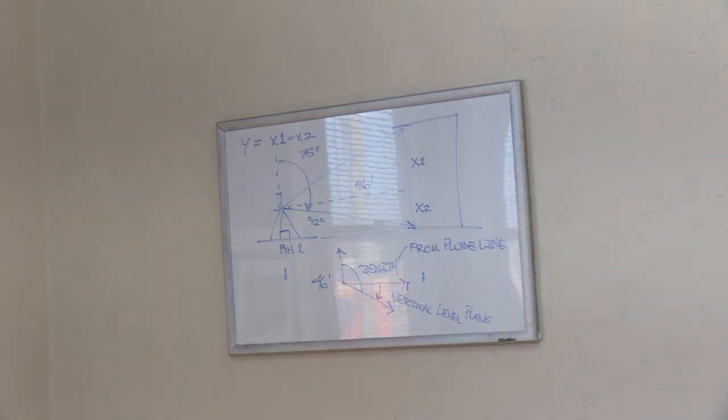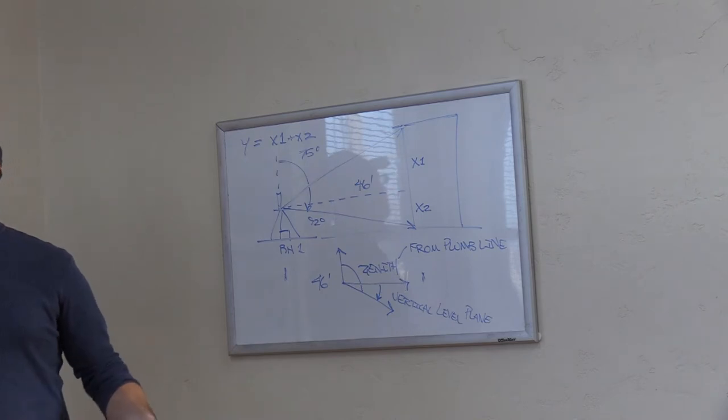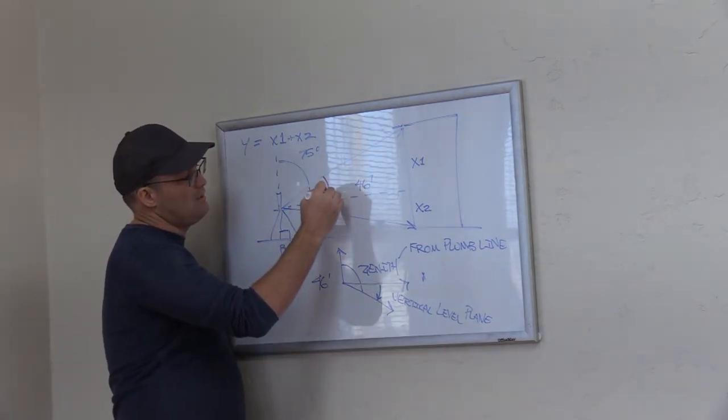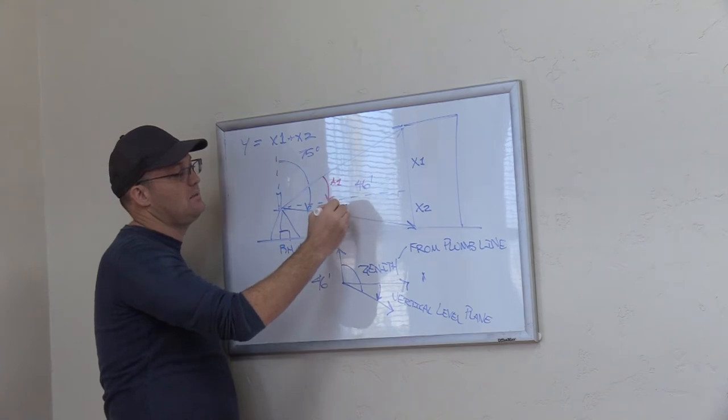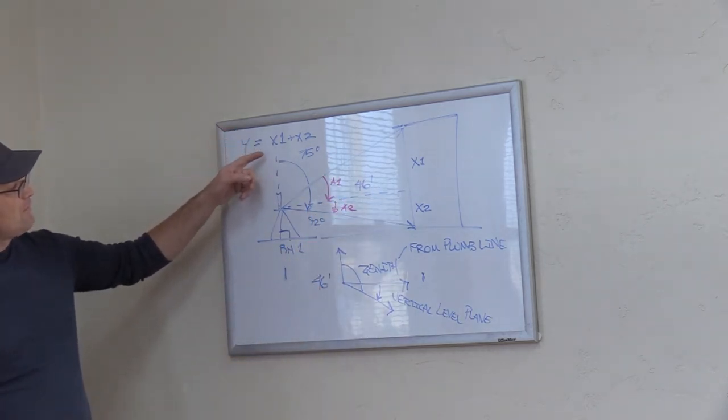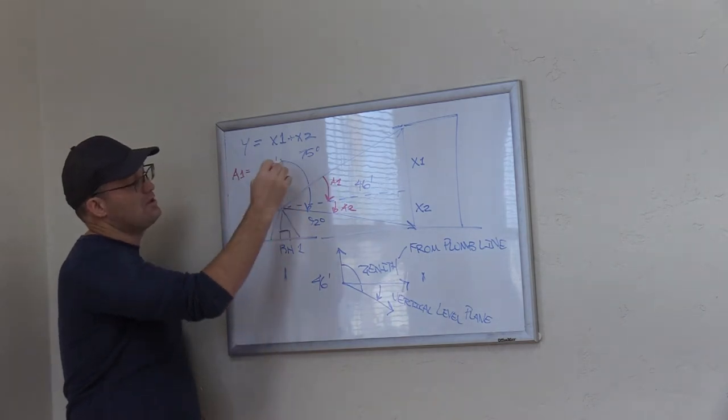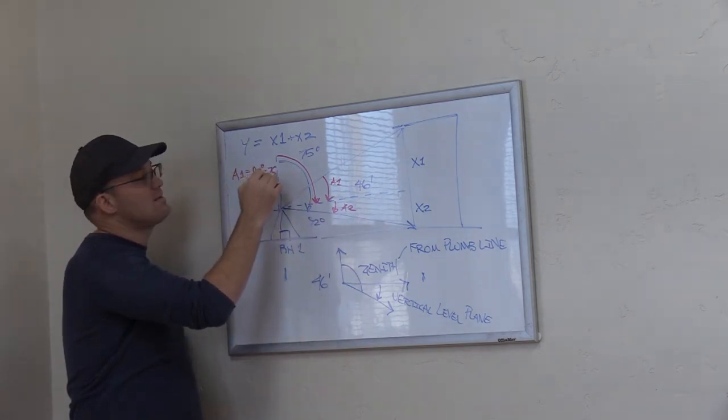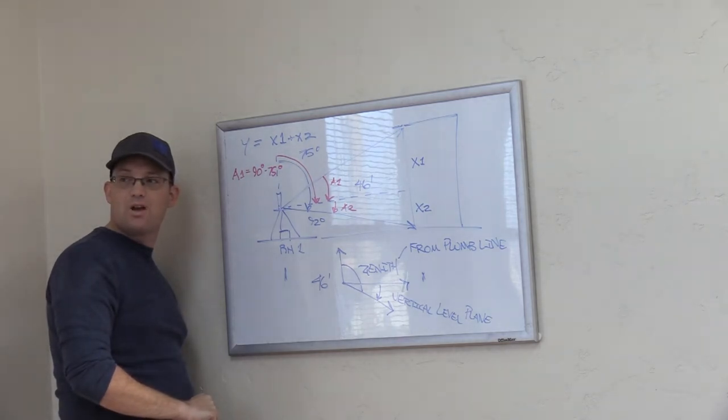Now, it's a little bit trickier because we don't know these two angles yet. We need these interior angles. We don't have them yet, we've got to calculate them. That's exactly, people that write test questions, this is exactly what they want to do, right? That's why test question writers like word problems, right? You could know right triangle trig, if you don't know surveying, are you going to solve this problem? No. That's why they like it. So what we really need to know is what is this angle, and what is this angle? We need those two little angles for our right triangle trig problem, right? So we need A1 and A2. So the first angle is 75, so then to figure out A1, this is why algebra is important, equals what's this angle here? 90. So A1 is 90 degrees minus 75 degrees. Does everybody see that? 90 minus this gives us what's left over. That's what we're looking for, right? Nod your head if you think you understand.